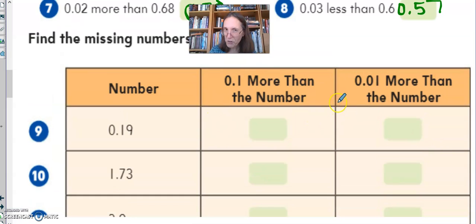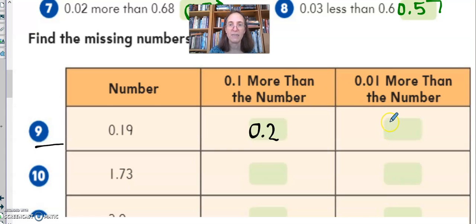Now, they're asking me to do a bit more here. 1/10th more, 1/100th more. I'm going to go with black for number 9. 19 hundredths. 1 more than 19 hundredths would be 20 hundredths. But here's a choice you get to make. If you choose to write that as 20 hundredths, it's correct. But if you want to simplify it, all you have to do is get rid of that 0 right there and make it 2/10ths. Oh, place value, you make decimals so easy. It's your choice. You do it how you want.